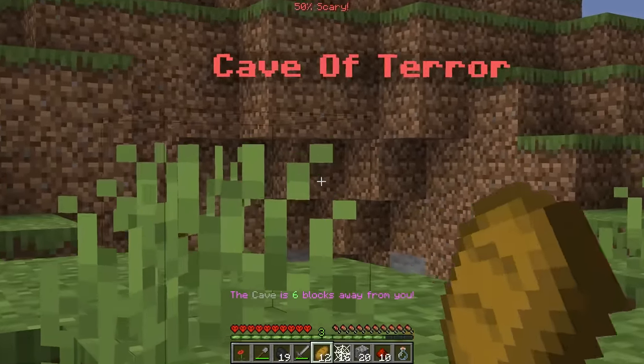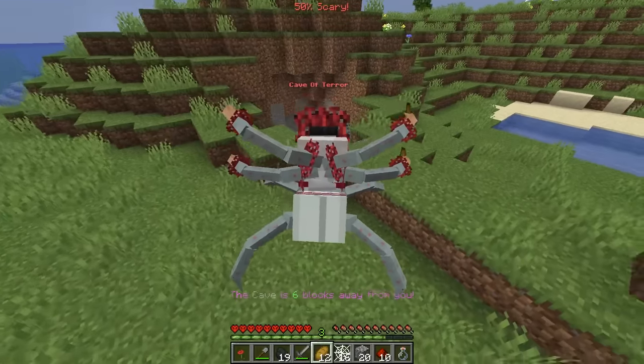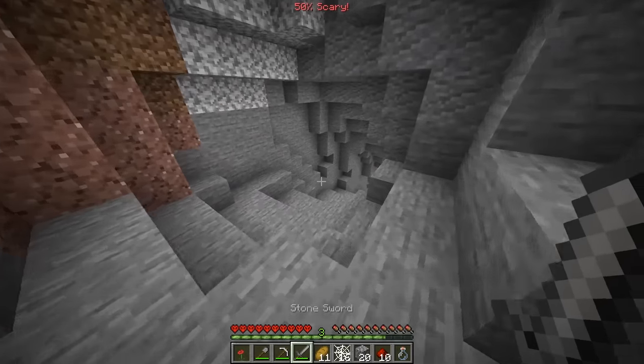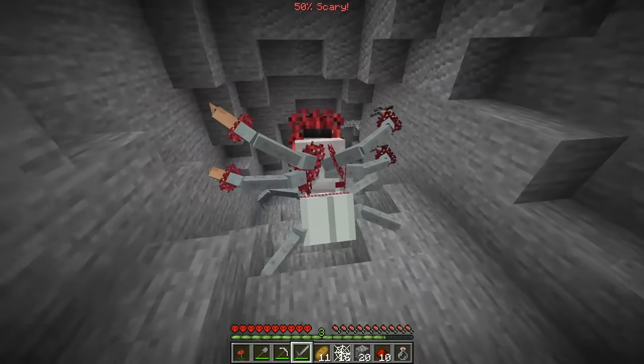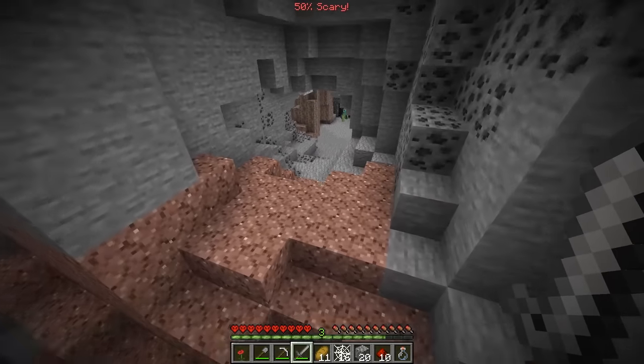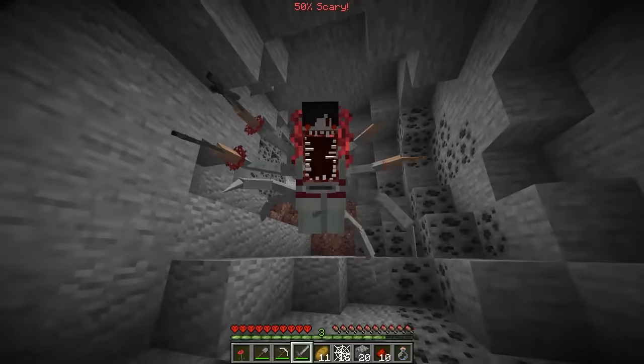Here it is. Okay, Cave of Terror. Oh gosh, okay. What the heck is going down there? All right, let's get our sword ready just in case. But if we're gonna get scarier, are we scaring something down here? Oh wait, what the heck is that thing? Okay, let me real quick do a little bit of parkour. Don't worry, I have like 8 legs now though, so we should be good.